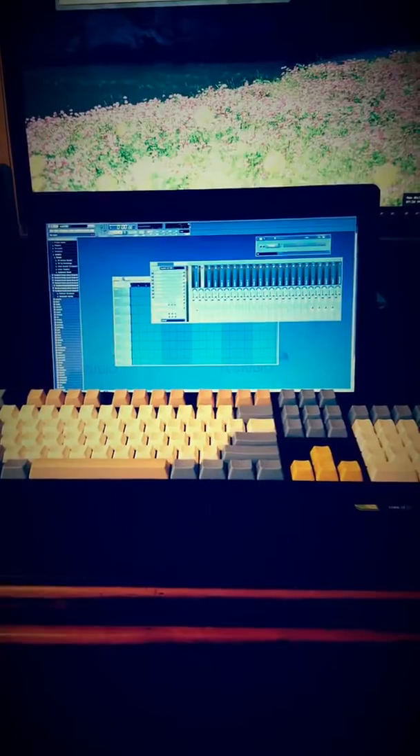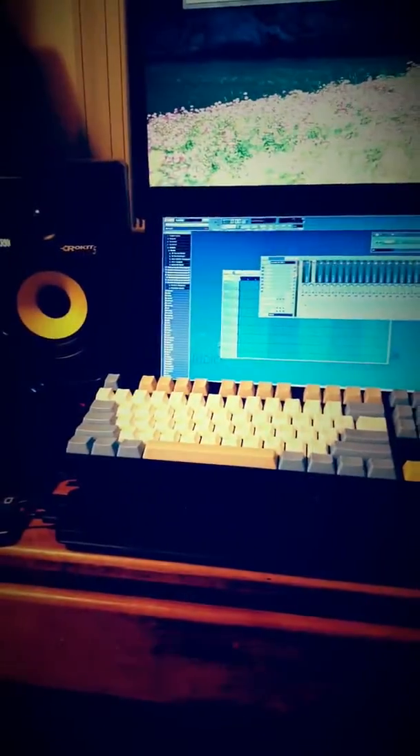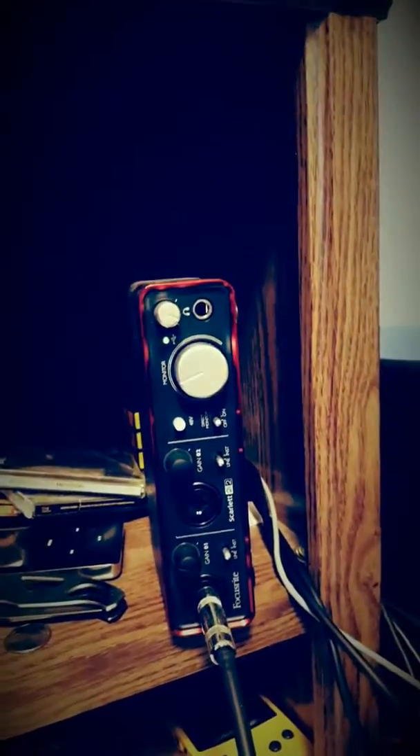What I have here is FL Studio and some KRK-5s, the cheap ones. So what I did was, first off, I bought this thing and I plugged it into this Marshall amp. I didn't realize that I needed a bunch of other stuff to record to the computer. So after I figured out what I needed, I did some research. I got these two speakers here, about $300, and this audio interface — it's a Focusrite Scarlett 2i2.